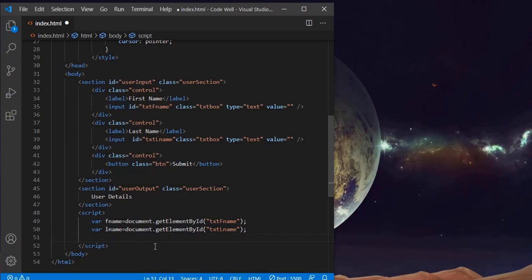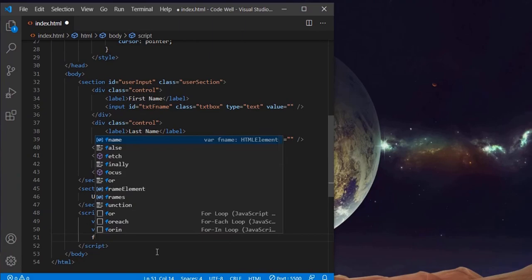So how to read the value of them? We need to read the value when the user clicks on the submit button. When the user clicks on the submit button, you should call some function to read the values and display the value. So we need to write one function here. If you are new to functions, please watch my JavaScript functions tutorial.